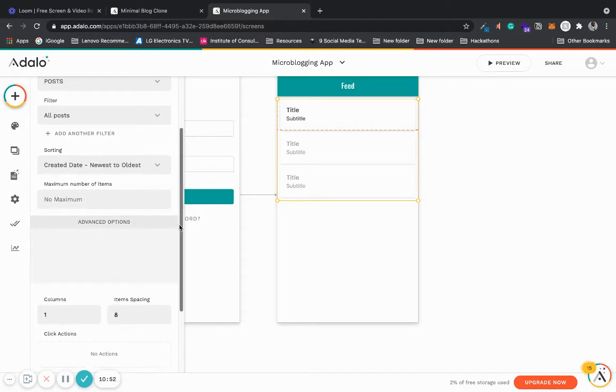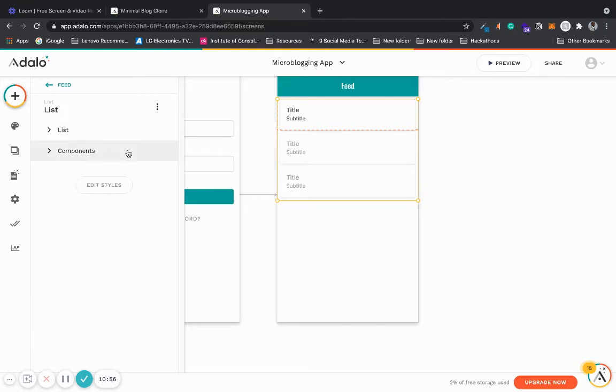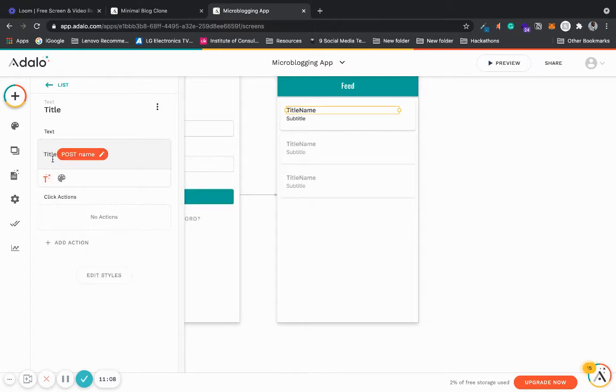Next, we want to dynamically map these components. So I want this to be the title. I want this to be the current post, the name. I don't want title right there. So this is going to dynamically pull the name of that post, the name of that particular item for the post.